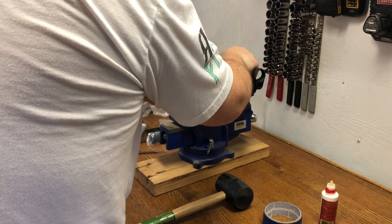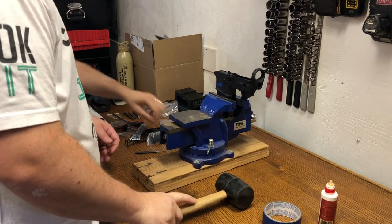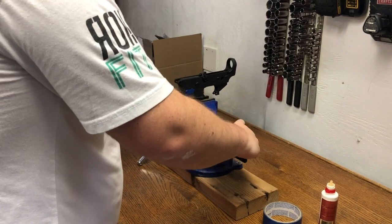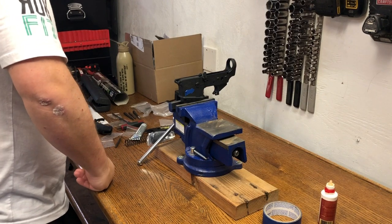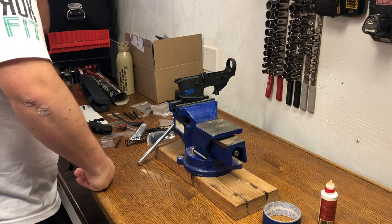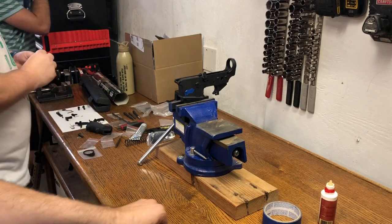Cool. The next one is going to be the front pivot. Oh, this was a really fun one, right? This was a super fun one. Let me give it a shot. Now, I don't have an extra one of those, so if you do lose this piece, okay. That's going to be one of these springs and then one of these detents. Are these the same? They're basically the exact same. It doesn't really matter. So I can show you a dry run of it.